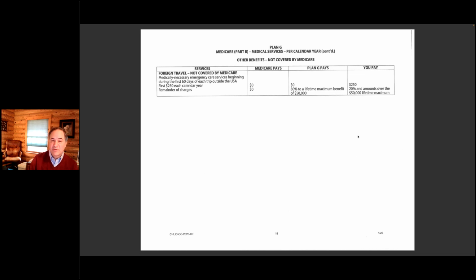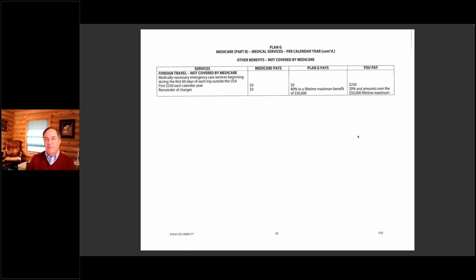For those of you who may be traveling overseas, Medicare is not overseas. Let's say you're in Italy and you have a health issue that's got to get you back home. Well, this part of the plan is not about fixing you. It's about repatriating you. It's about getting you back to the United States. In which case, then it's an 80-20 plan.